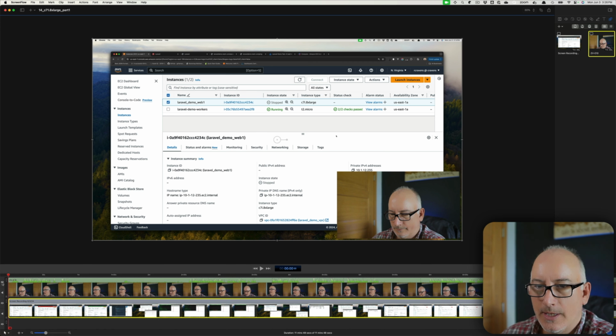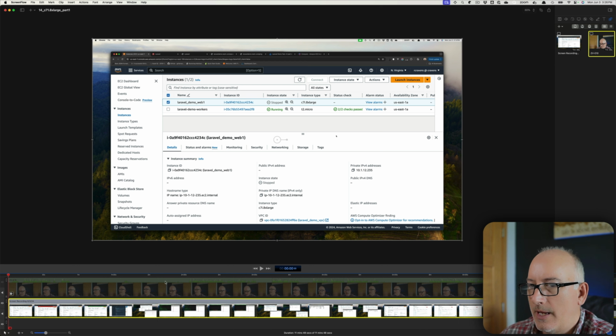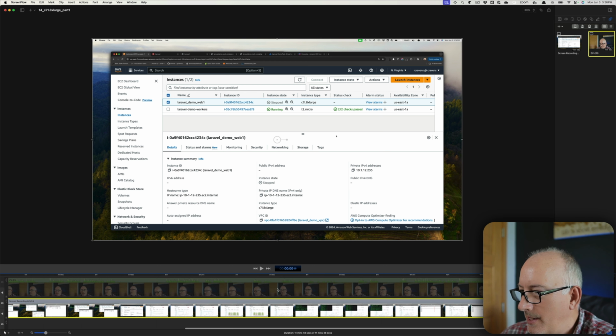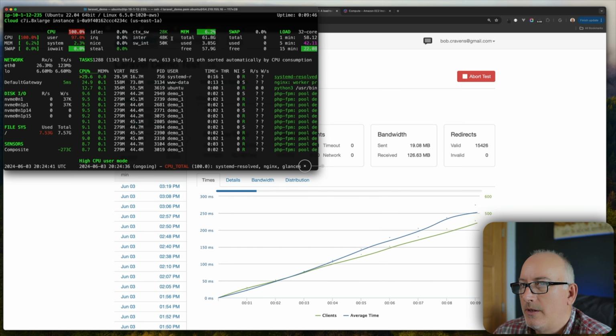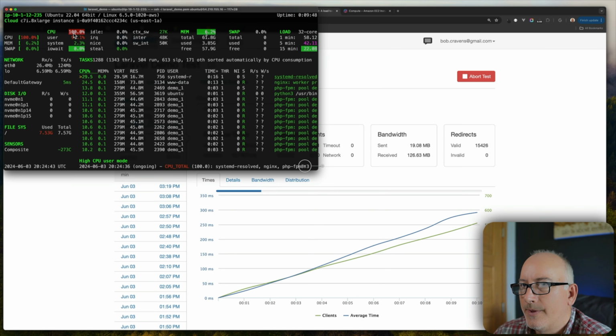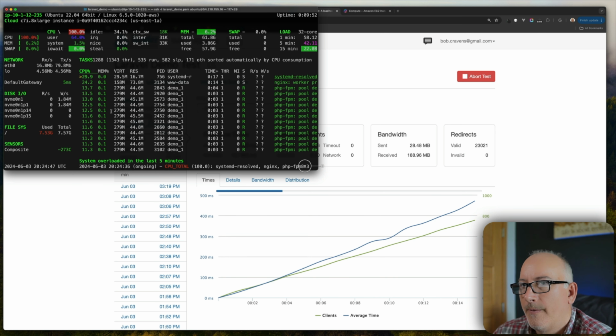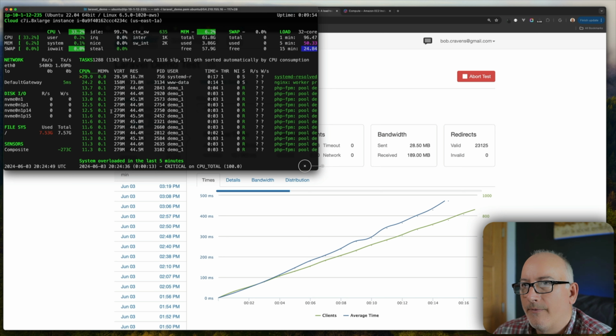I'm just going to get this image of me out of there, and what we're going to do is scrub to the end of this video. Okay, so we're scrubbing back and forth. You can see here the 100% CPU usage, and then all of a sudden we hit a period where we start to drop down from the 100%. And we're not running 100% anymore, but systemd-resolved is running, and that's taking up about 30%, which looks like as much as the CPU.